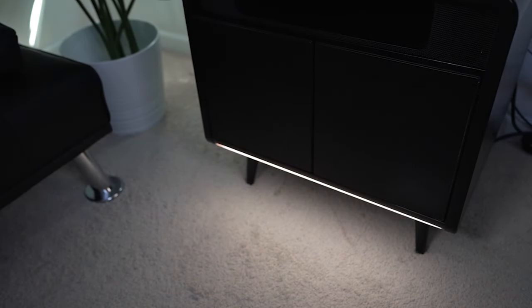Unlike my Sobro side tables upstairs in the office, this one does not have the motion sensor bar in the front — so keep that in mind when purchasing. The installation of this unit was pretty easy. It comes in a box pretty much put together; all you have to do is take off the foam, screw on the legs, and that's it. I would have had a setup video for that, but it's been over three years.